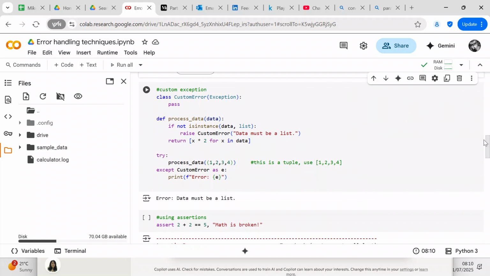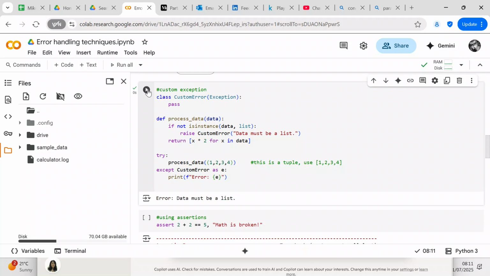It says process data: if not isinstance data, list, raise CustomError, data must be a list. Return x times 2 for x in data. So you've got a Pythonic list. It says try process data 1, 2, 3, 4. That's not a set, that's a tuple. So what's this doing? It's giving you a tuple, and it says data must be a list.